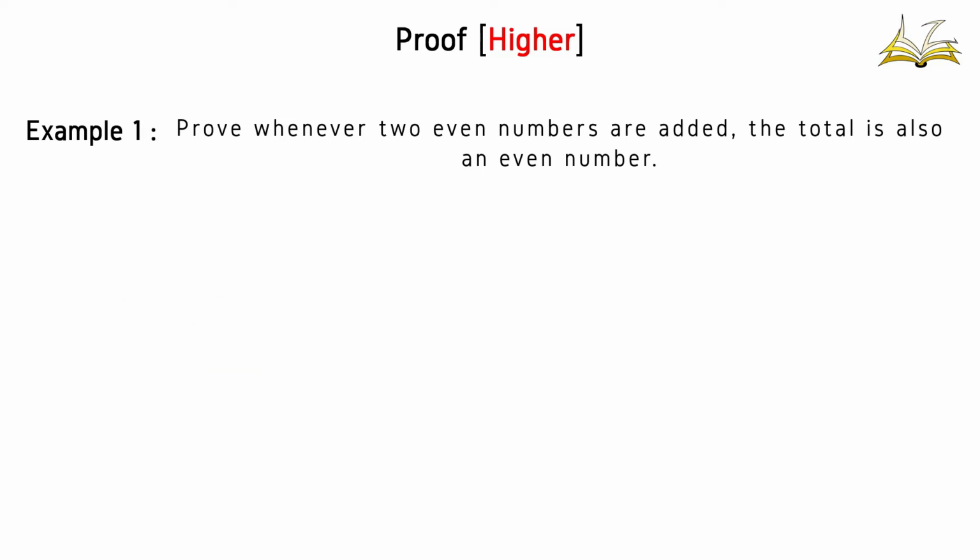Now, to get this done algebraically, you need to write down 2n. We need to start with 2n because we've seen earlier that 2n is how we show an even number using algebra. Anything times 2 will always be even. Because we need 2 even numbers in this question, I'm also going to add another 2, but instead of n, I'm going to use m. So we can see that they're different numbers. One of them is 2n, which is one number, and the other one is 2m.